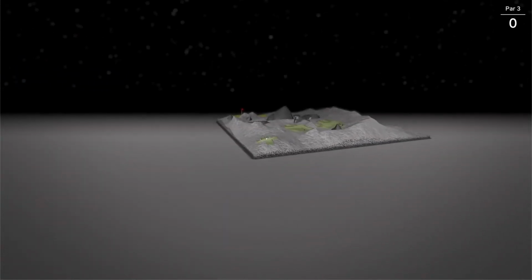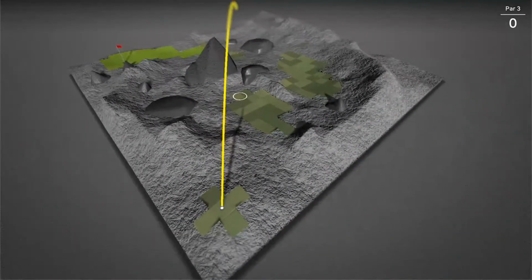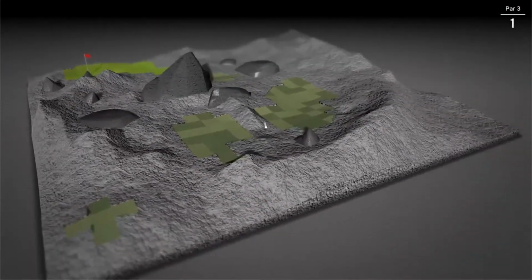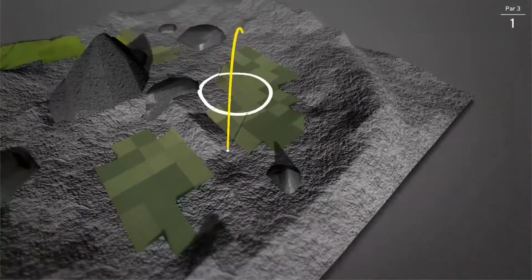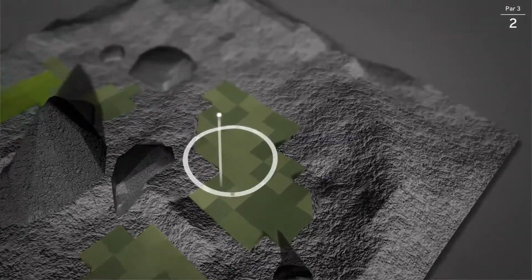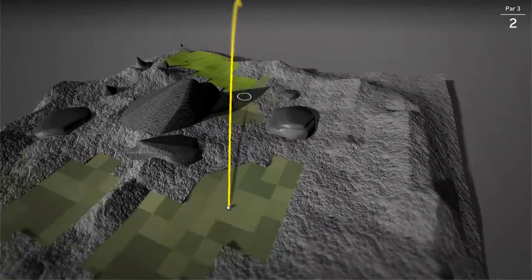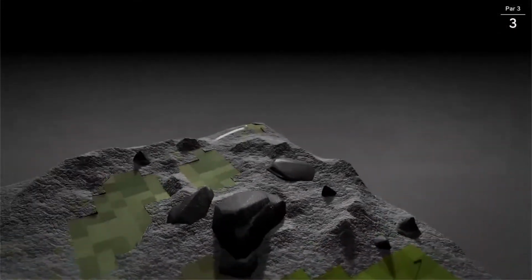So one thing that we did with the moon level is the gameplay has changed again. And as you might have guessed, you now have to deal with gravity. And you can see the ball behaves quite differently, both on the bounce and on the loft. So you can't really depend on the shot indicator. Generally, the shot might land a little bit further, and the bounces are all a little bit different.